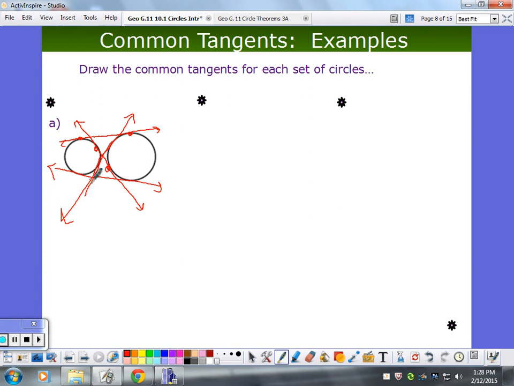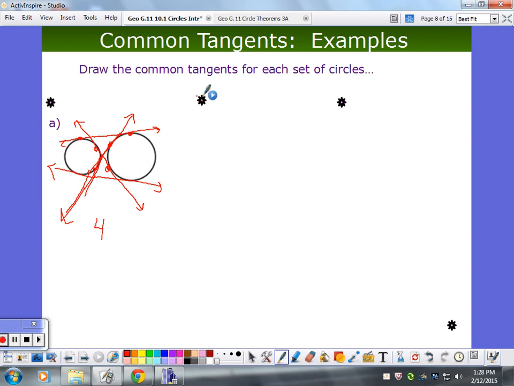But then it won't touch, right? I think, because remember, there's 2 points that we want. I don't think we can get another one in there that's going to touch. Because think about it, if you tilt it, it's not going to hit the other circle. So let's see. I think we can get 4.